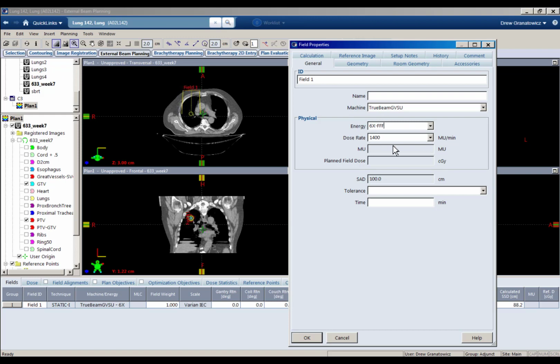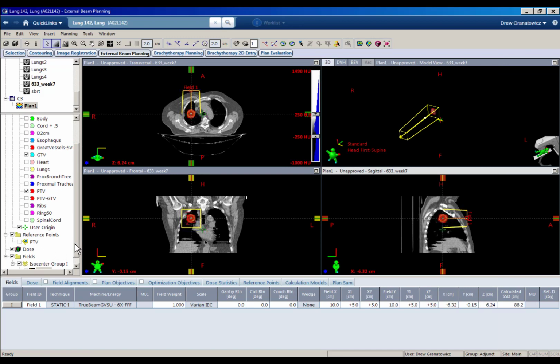So people still pretty much use 6X, but modern algorithms, modern treatment planning systems handle it pretty well. So arguably you could maybe use 10X, but like I said, most places still use 6 for lung.